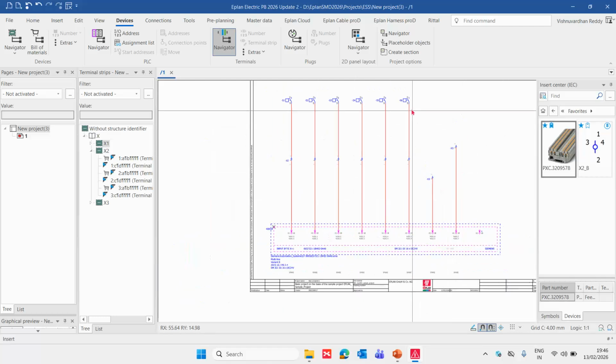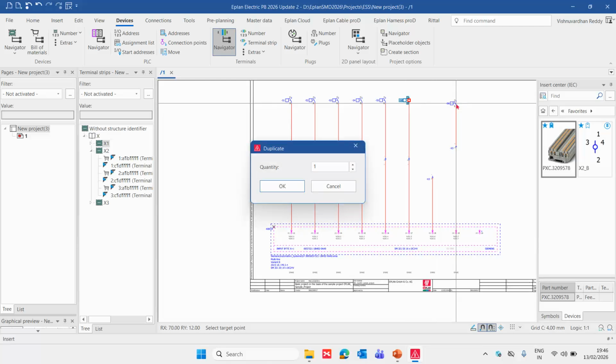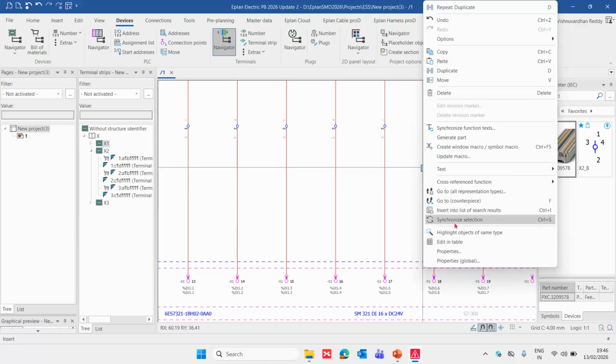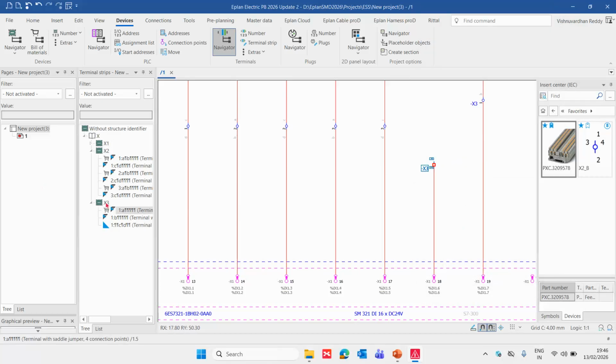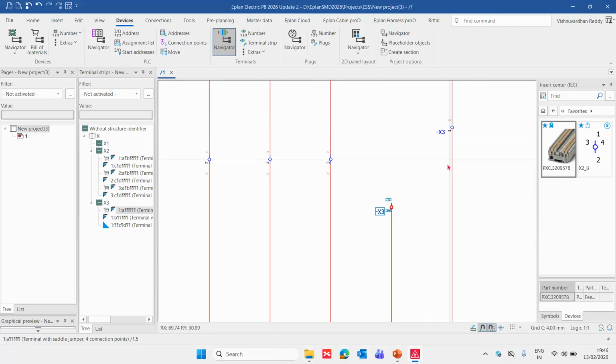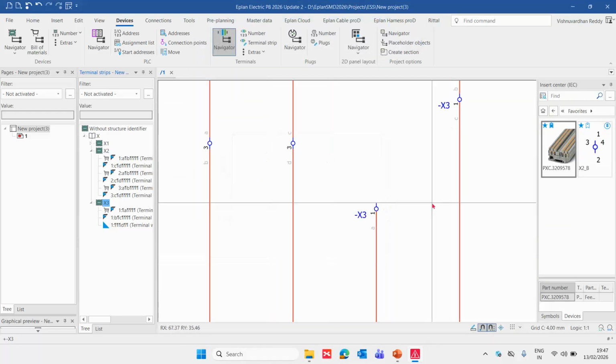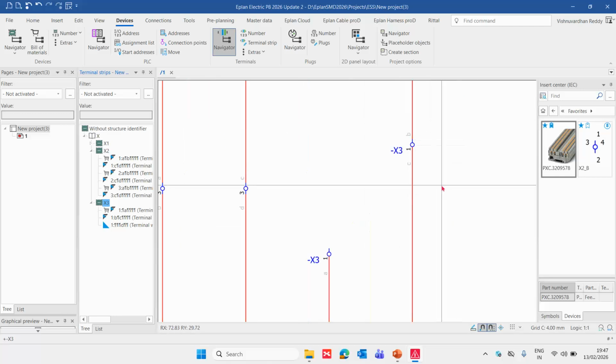So if I have a switch there, I think I had already shown you, but quickly I'll just do it, so that you do not forget this particular one. I'll right click, synchronize. Now this is showing 1B, but there are 3 connections. The connections are not properly done and A is showing on the top. Simple: select, go to extras, optimize, click on this button. See, automatically A becomes here, BC. Beautiful. This is what number, same. So at least this should be possible for you to do with the help of a distributed terminal.